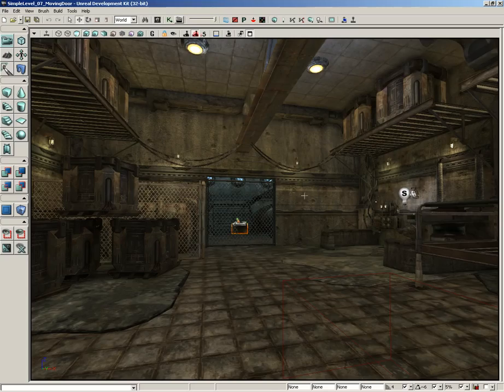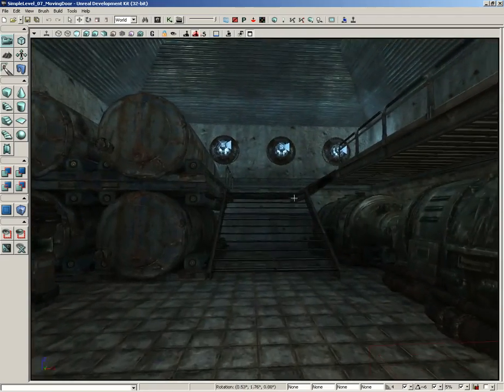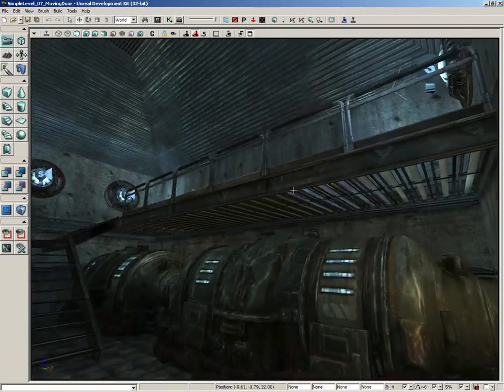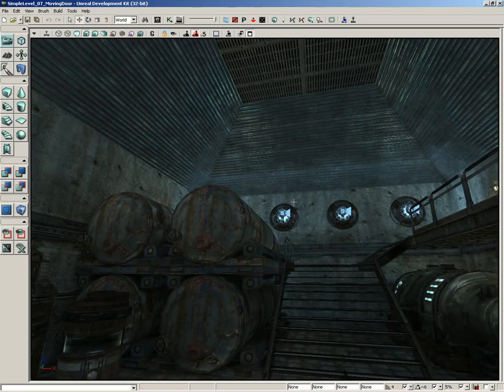So what I want to do is set up such an effect back here in the back room, so that as the player enters this area, the environment is going to start to feel a lot colder. We're going to shift all of our color tones to a much cooler spectrum. Now, let's talk about how we set this up.